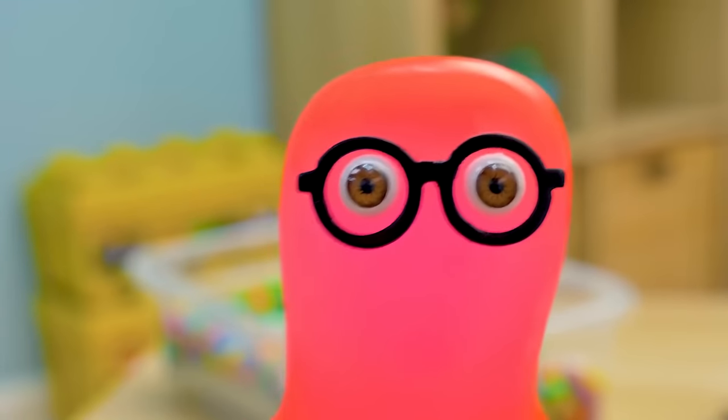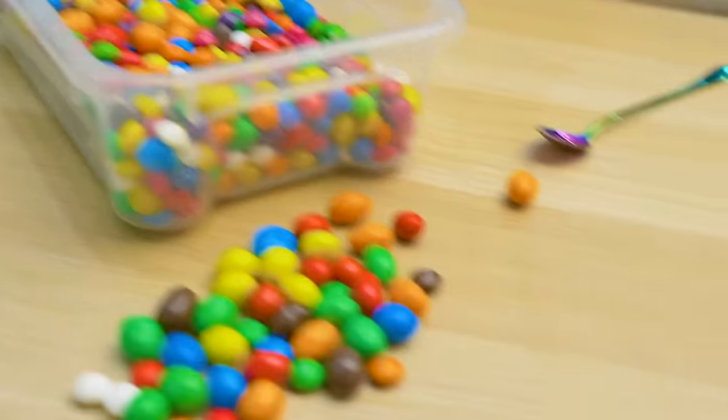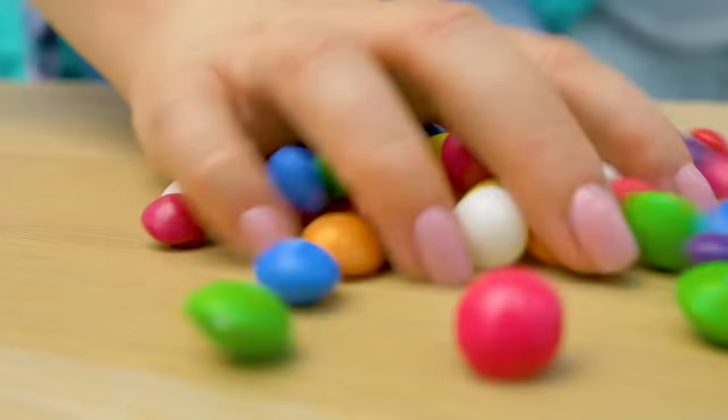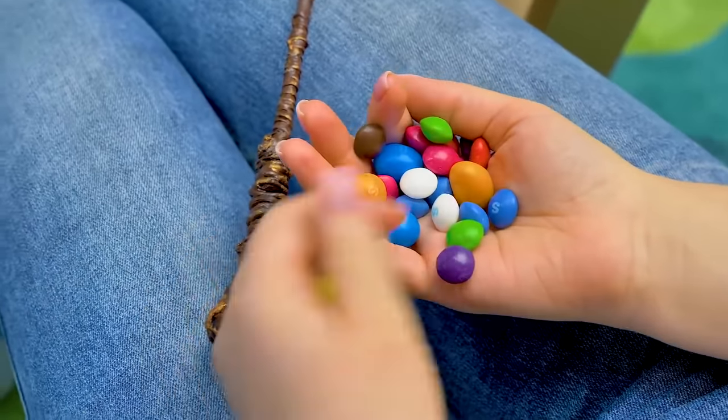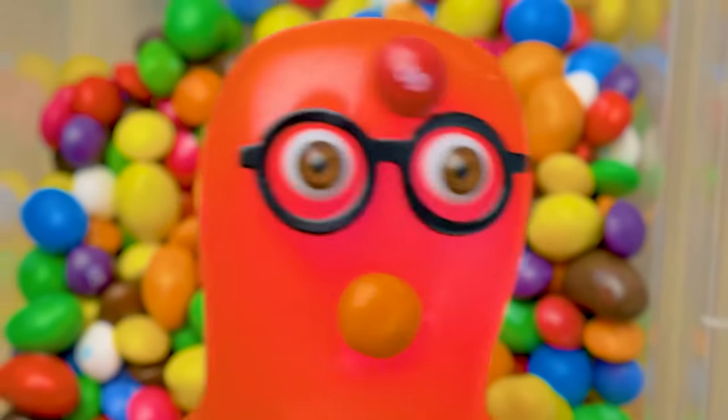Oh, I'm ready to go right now! I can't. I need to sort candies. Don't worry, Sammy. I'm here to make a magical machine for sorting candies. A magical machine? Yay!